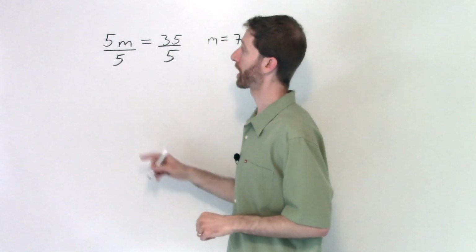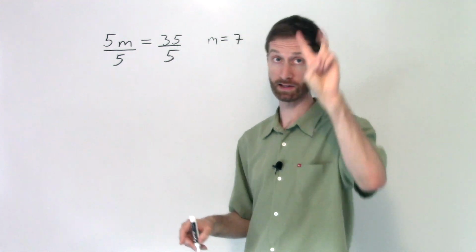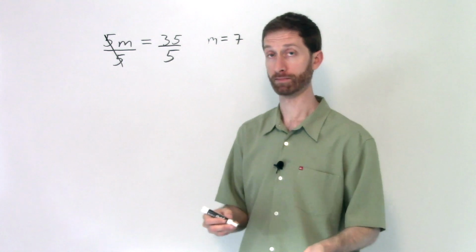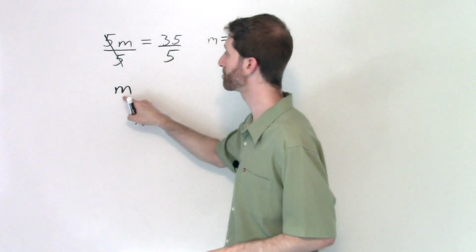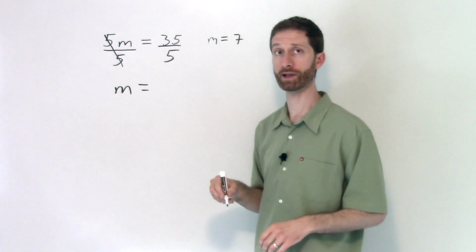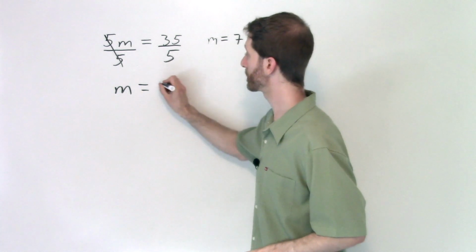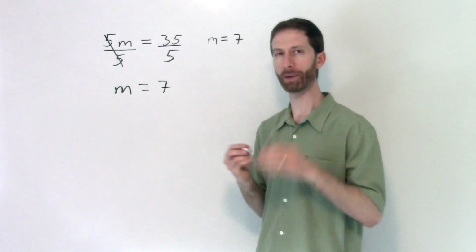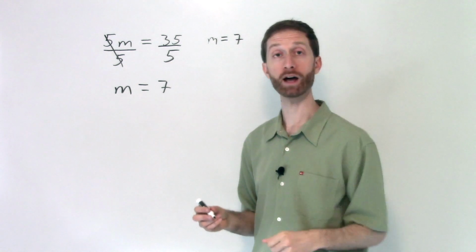Now I'm going to simplify. 5 divided by 5 is 1, and in multiplication that is canceling out. So they divide out, leaving me with 1 times m, or just m. So 5 divided by 5 is 1, times m is m. And that is equal to, now let's do our work over here on the right-hand side, focusing in on that. 35 divided by 5 is 7. And that's our answer, which we knew from some mental math before, but I want you to understand the how and the why for solving equations by undoing operations.